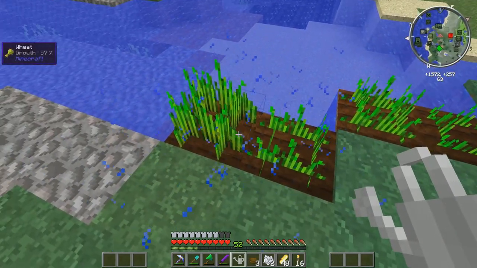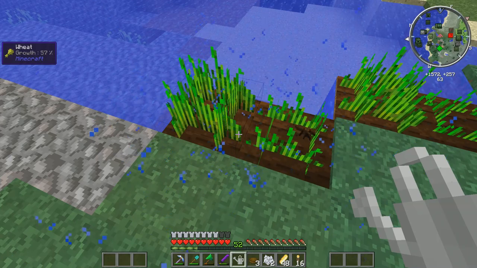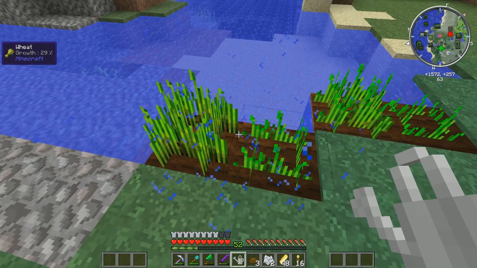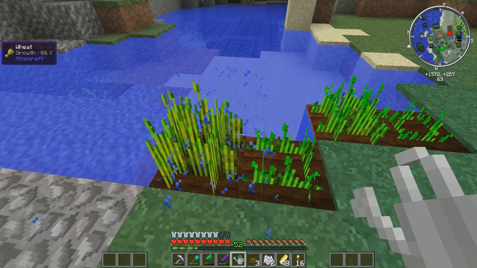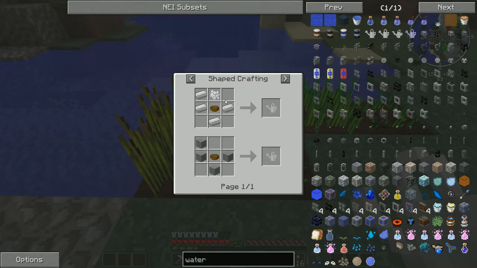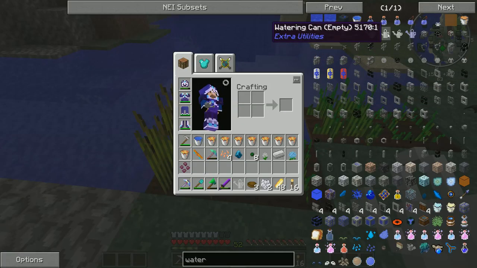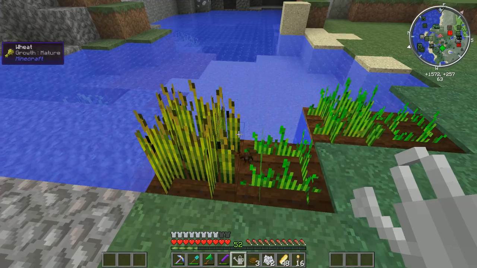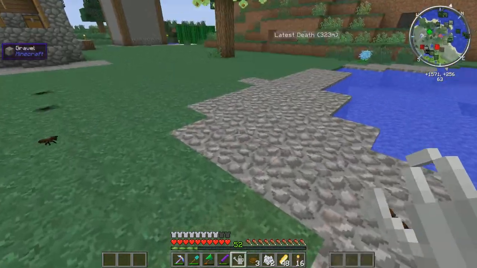So we have also created this amazing magical thing called the watering can. It allows us to make crops grow faster, and it's very simple to make. Everybody knows it. Pretty much, if you know modded, you know the watering can. It's really easy. A couple pieces of iron and a bowl and some bone meal. Or, wait, there's an even easier recipe. Just some stone and a bowl. You don't even need iron. So, oh, we need one piece of wheat. Give it to me, the wheat.